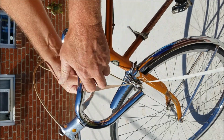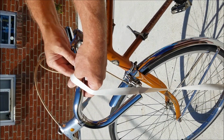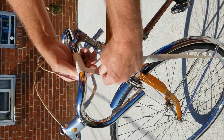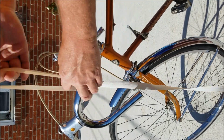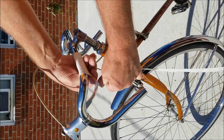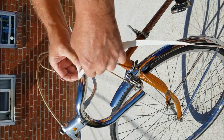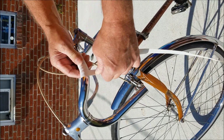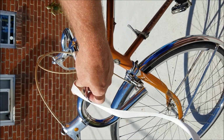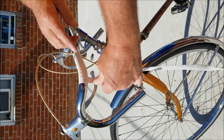Okay, here's where we're going to start to open up. Remember, keep the front edges all touching each other, but start widening your gap on the back. Don't let that overlap on the front. It'll look like heck. Start opening up your gap in the back. Make those all nice and even.